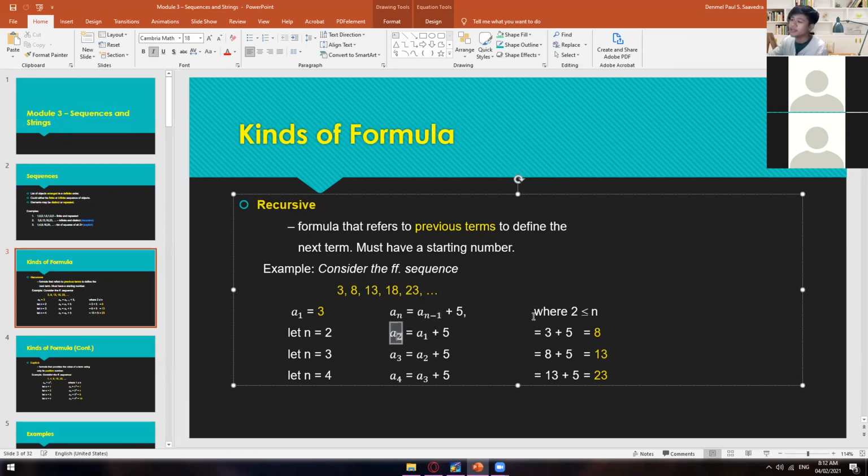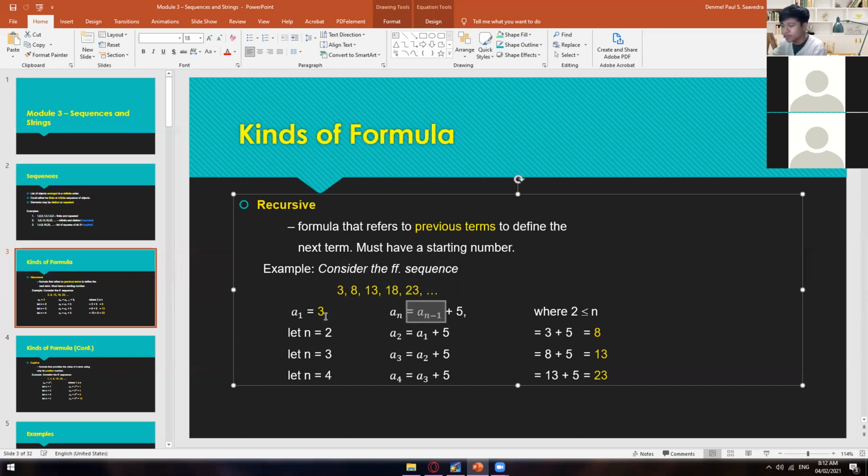Okay, but before that, you have to know that the range of this one should start at 2 and above, or equal to 2 and above, right? Because this is already the a sub 1, right? And then this is the a sub 2, which is now this one. Okay, so this is our starting point. So actually, you can remove this one as long as you know the first term and then you know the formula, then you're good to go. You will already know what are the following terms.